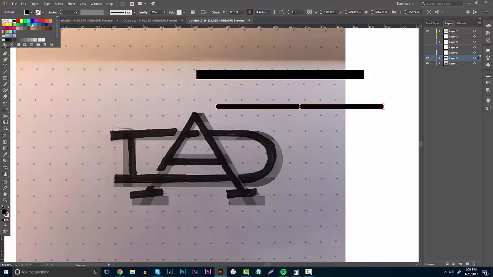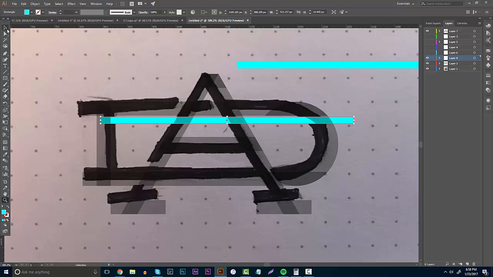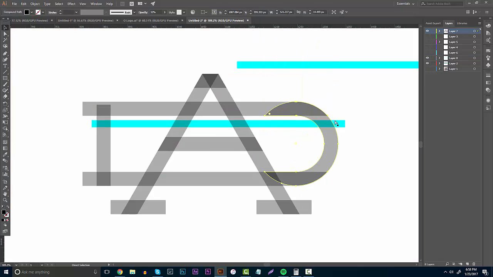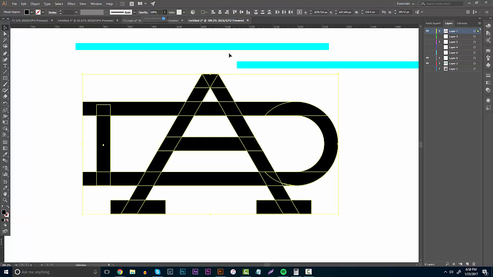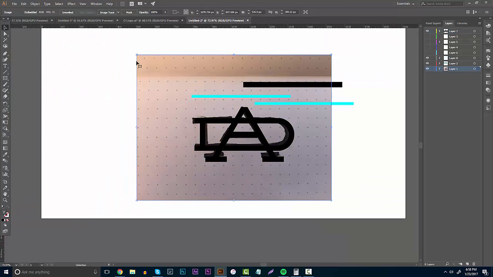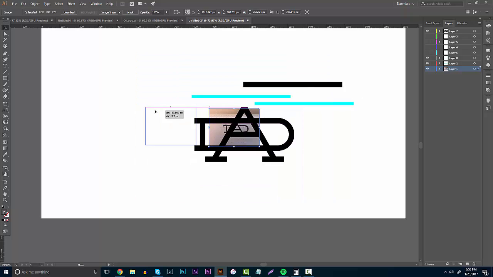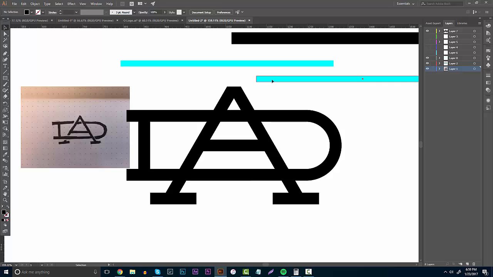And then we're gonna put it to a blue or some bright color that's gonna really stand out. And we're gonna basically hit Control C, make a new layer, hit Control V, and then we can zoom in and start doing stuff. So there's two ways we can do it. We can do it on top of each other like this, or we can minimize this again, highlight it all, go back to 100, and then we're gonna take the image, make it smaller, and put it right next to it so we can work on it this way, just so we can see what's going on and work on it together.